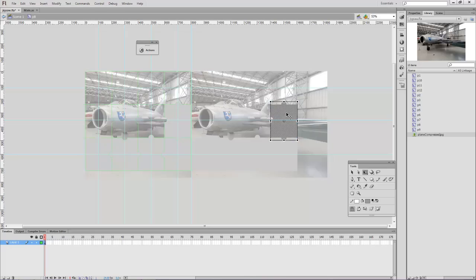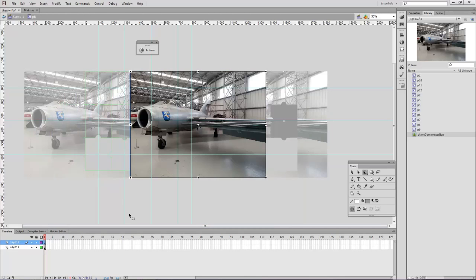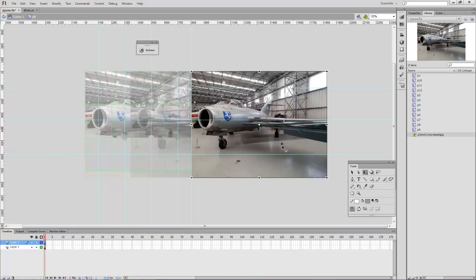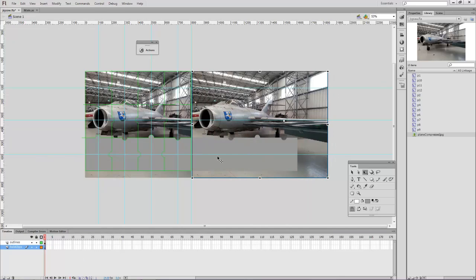Everything seems to line up. Okay. Paste that in, move it across, make sure it lines up very much exactly, and then down to the bottom edge.